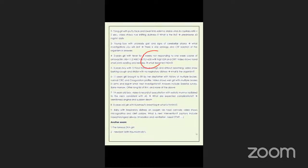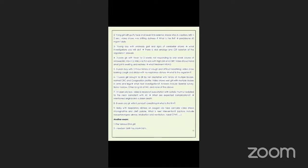So this is JIA, because it will not resolve with antibiotics unless you give NSAID. First line is NSAID, then disease modifying drug, DMARD. So I think this is JIA, 3 years old. If it is associated with rash, then the diagnosis is SoJIA. If fever with rash, organomegaly, and lymph node enlargement, then the diagnosis is actually SoJIA, systemic onset JIA. So this is a case of JIA, I think, because there is thrombocytosis also.